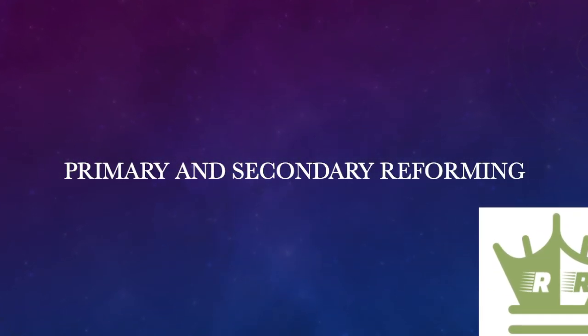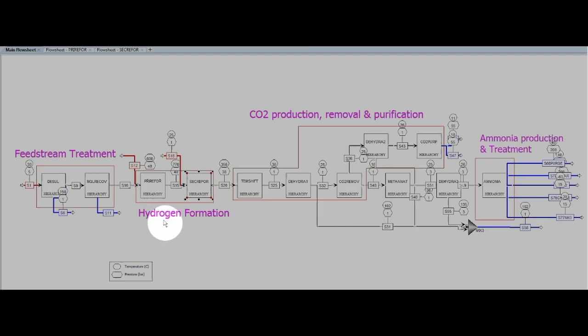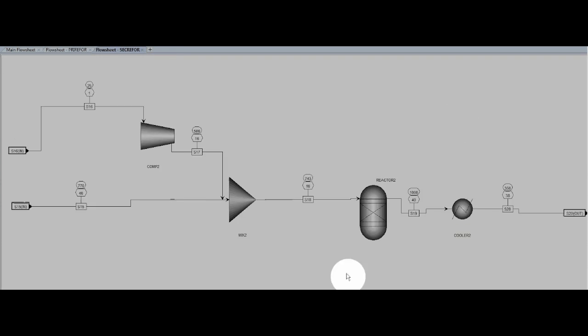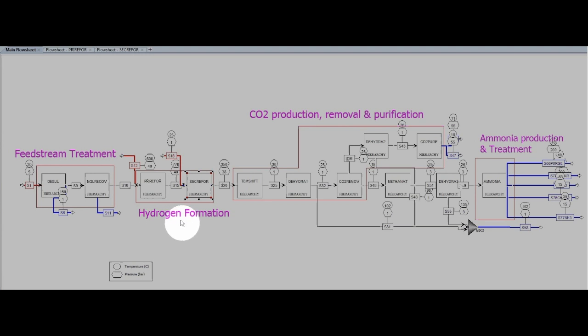Primary and secondary reforming. The reforming stage is necessary since it generates the hydrogen required. The primary reforming unit operates at 780 degrees Celsius and 40 bar, whilst the secondary reforming unit operates at 1000 degrees Celsius and 40 bar with a nickel catalyst. A conversion of 99% of methane is achieved. The RKSBM thermodynamic model will be used since it is well suited for gas processes containing mildly polar or light gases. As kinetic data was not available and the reactions were at equilibrium, the RGibbs model was chosen for both reactors as it provides accurate results without the need for detailed stoichiometry.